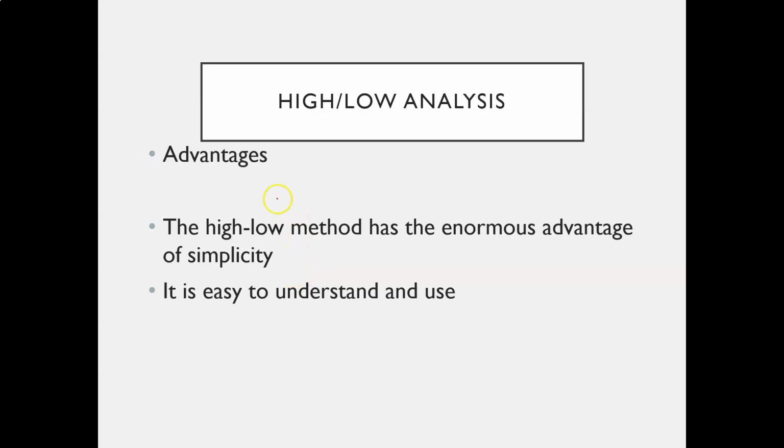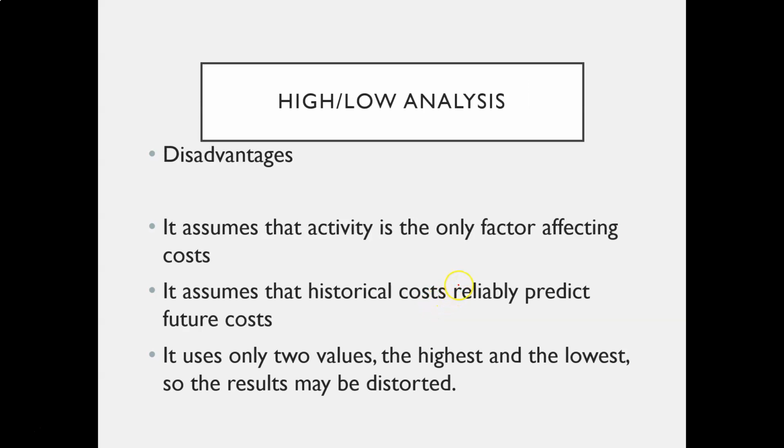So some of the advantages: it is simple, quite easy to understand and use, but we are assuming a number of things, that this cost is constant, so to speak. The variable costs do not change, which is why we now move into the next topic later on today. It assumes that historical costs reliably predict future costs. We're literally just sticking with that single change.